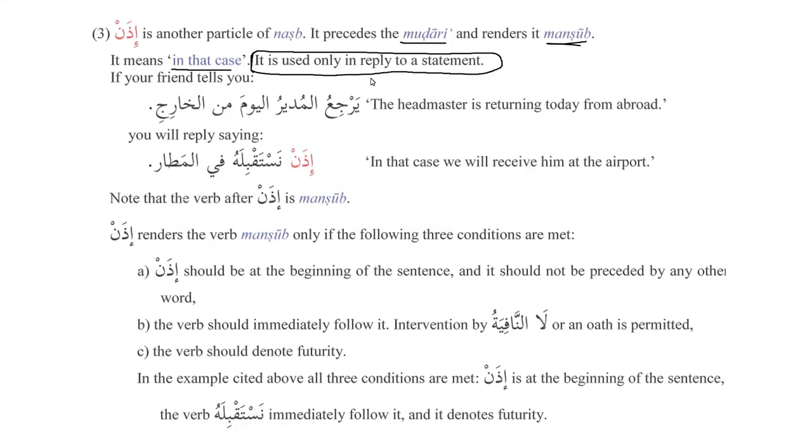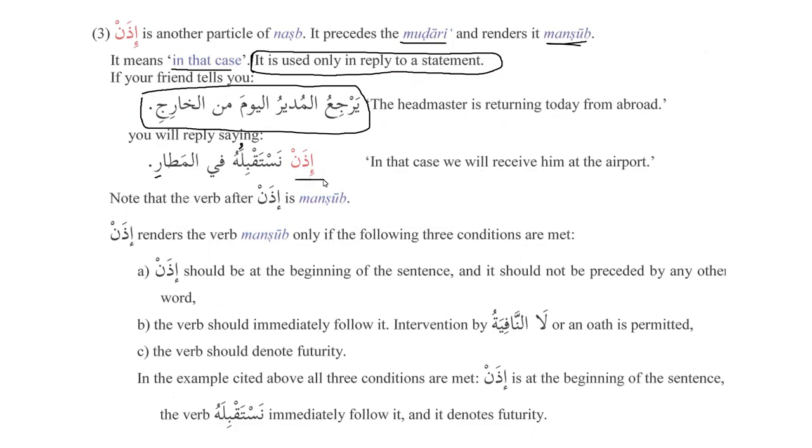And for example, if your friend tells you, يرجع المدير اليوم من الخارج, the headmaster is returning today from abroad, and now you have this statement, you have got some information, right? So now when you want to reply him, then you will say, إذن نستقبله في المطار. In that case, we will receive him at the airport. Now we can see over here, it was basically nastaqbiluhu. It was lu, and it has changed into la because of idhan.